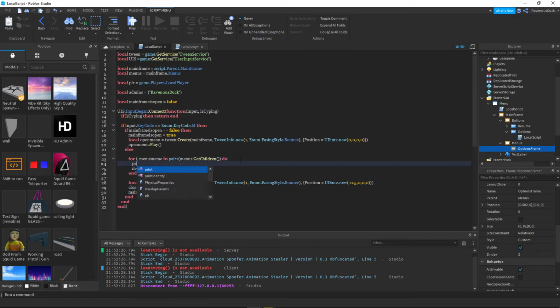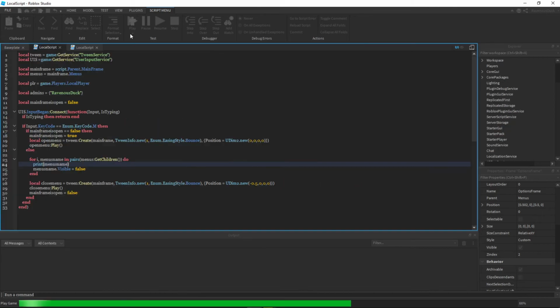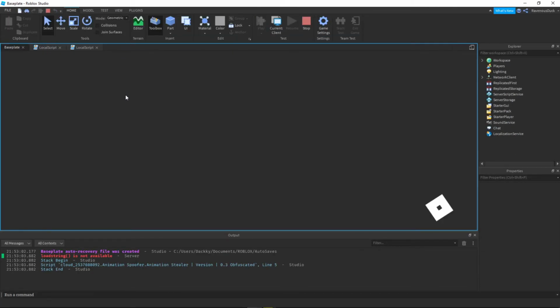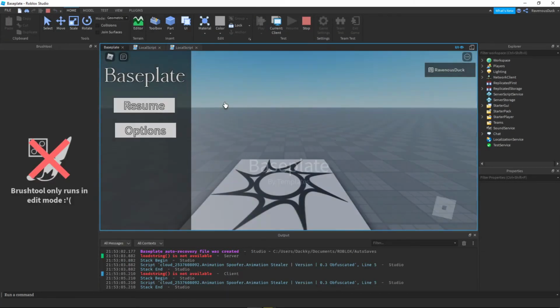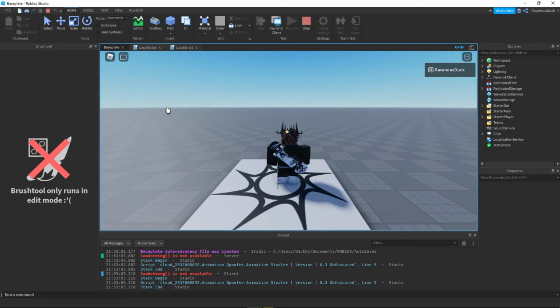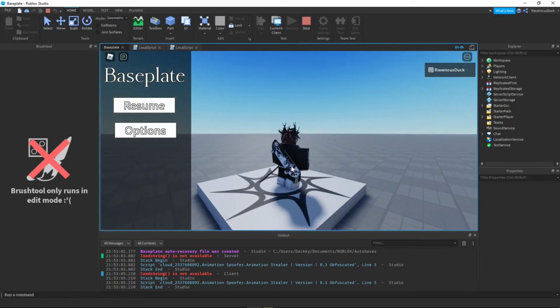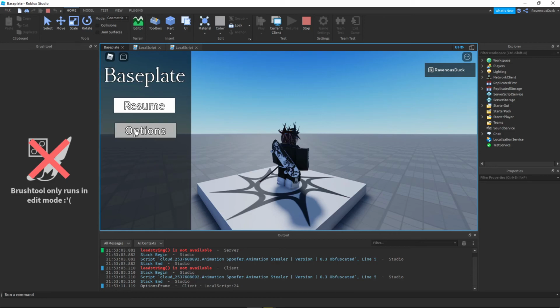Let's actually do a print here. So print menu's name. Let's see what's happening. Oh wait. Yeah, okay, this doesn't even want to open now too. Jeez.